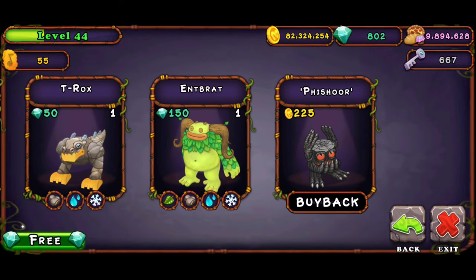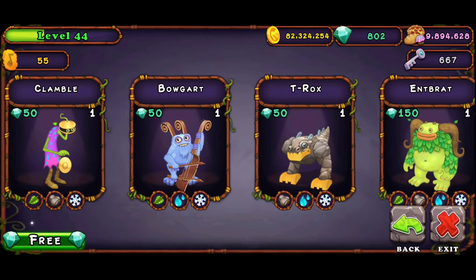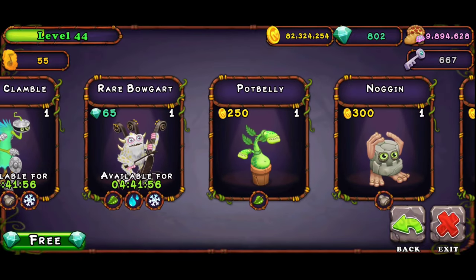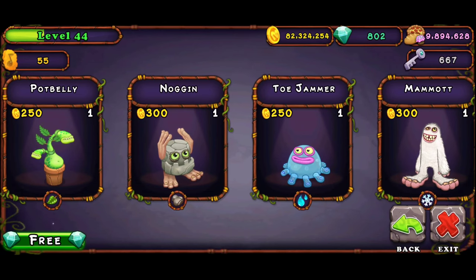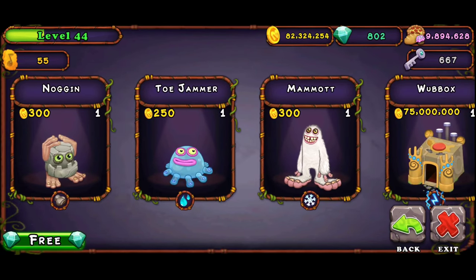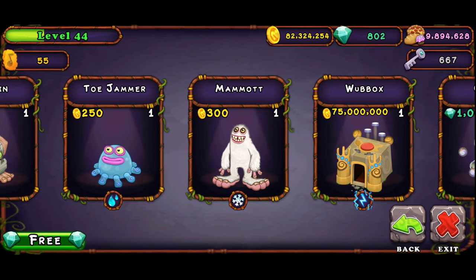And yeah, guys, we're basically done with all the rares, I guess. I guess we can go on to the epics. So, we're going to start off with the epic one elements, of course. First one on our list is Epic Potbelly, which is Entbrat plus Shrubb, really simple. For Epic Noggin, it's going to be Entbrat plus Fwog. For Epic Toe Jammer, it's going to be Entbrat plus Oaktopus. And for Epic Mammot, it's going to be Entbrat plus Furcorn.